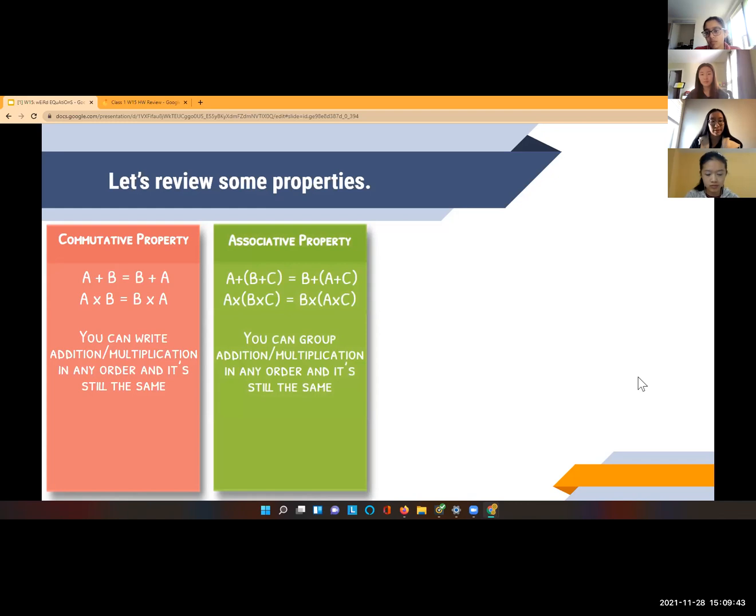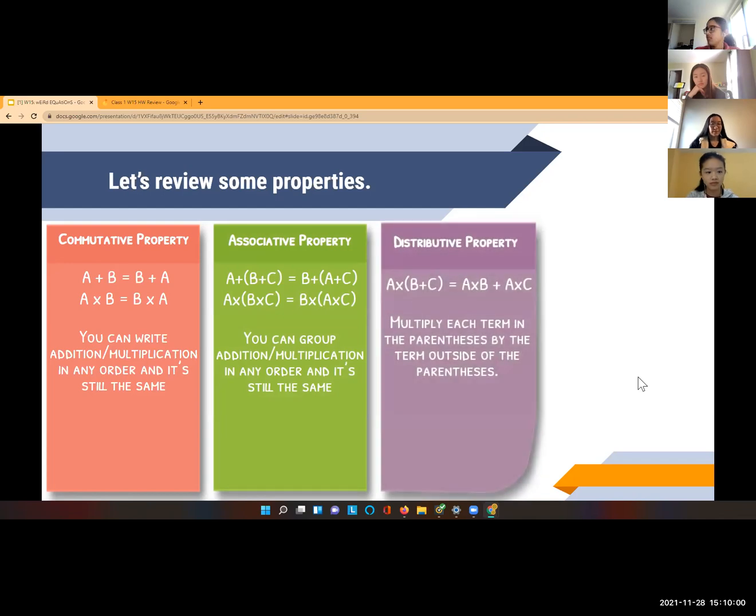And next, the associative property. So this tells you that for addition and multiplication, you can put parentheses, you can do one part first and then the second part, or the second part, then the first part, and you'll still get the same answer. But don't try doing this for division or subtraction, because that could mess yourself up.